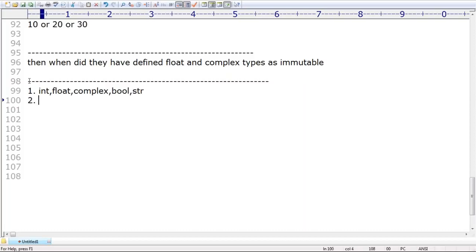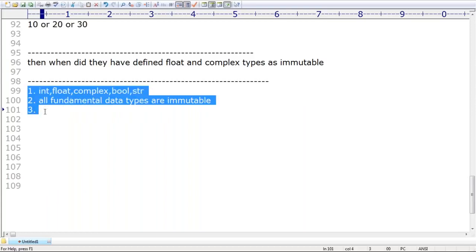Next, all fundamental data types are immutable. Then immediately you will ask what is the meaning of immutability. Immutable means non-changeable. Once we create an object, we are not allowed to change the content. That's all. These are the only points you need to remember.